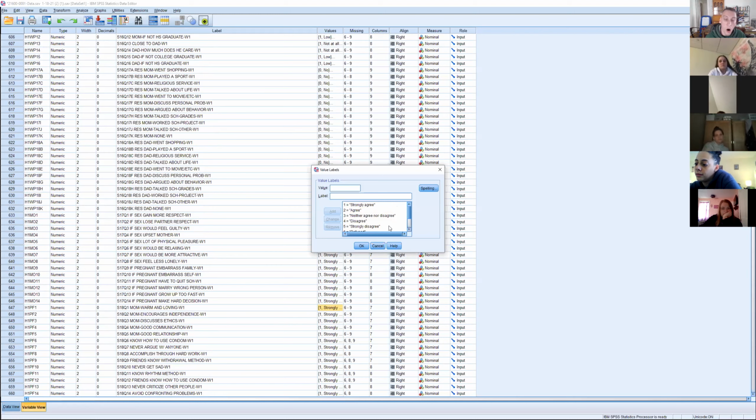Well, that's a problem only because of the way it's coded. What we have to do with this item in order to put it into our composite measure to make a scale is reverse code it. That way, the higher the score means greater attachment to mom, consistent with the rest of them. Otherwise, we're going to get a negative correlation out of this item.